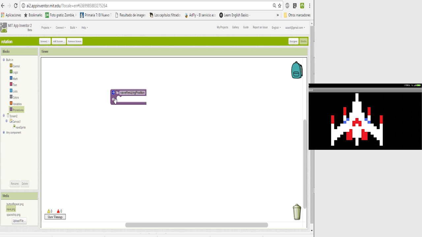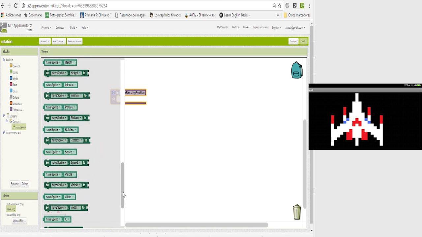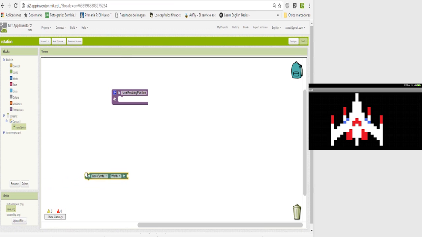Okay, so we are going to use this to set the starting position for the spaceship. Well, we're going to set the image. First, we are going to start with the width of the sprite.